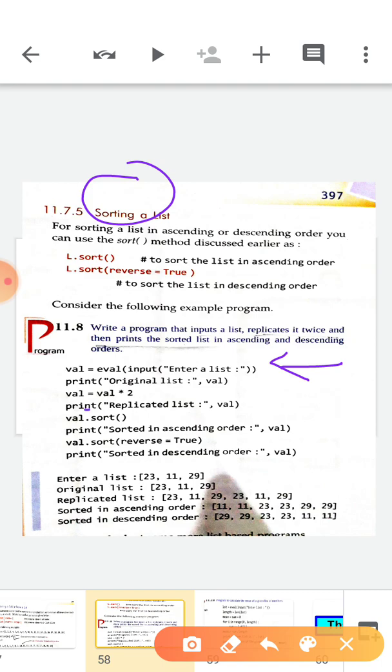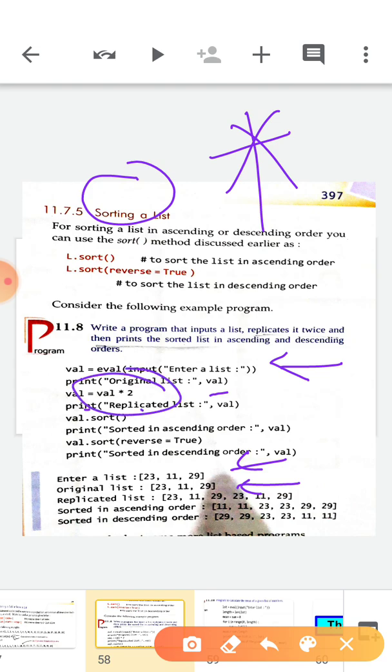The original list will be val, so the original list is going to print in front of you. Then replicate the list. How can we replicate? With the help of the multiplication operator. If you say val into 2, it means you want that particular list 2 times. So this list is going to be printed 2 times: 23, 11, 29, 23, 11, 29.